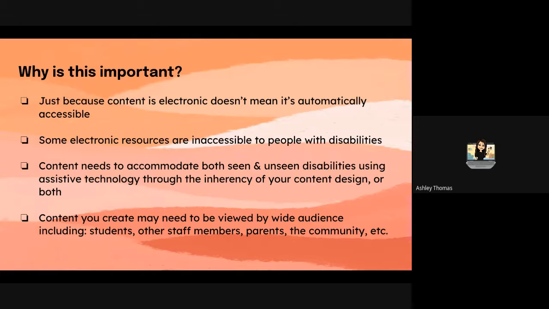So again, not only do we need to make sure that the content is accessible to our students, but it also needs to be accessible if needed by the parents. If you're posting content that goes out on a classroom website or Schoology portal or wherever you're posting it and the community might see it, you need to make sure that that content is going to be able to be accessed by the diverse needs of the community members.